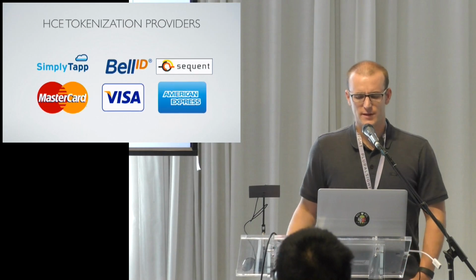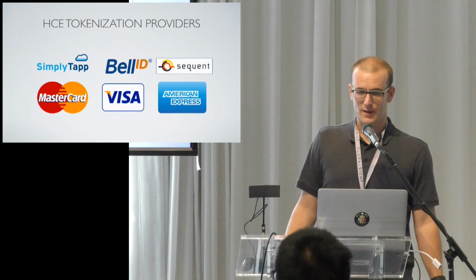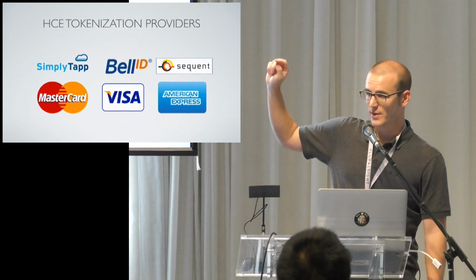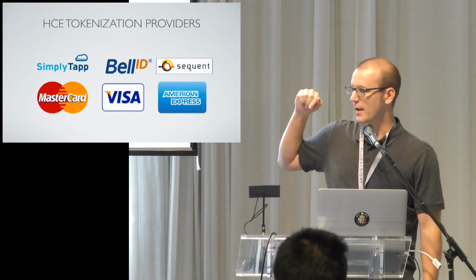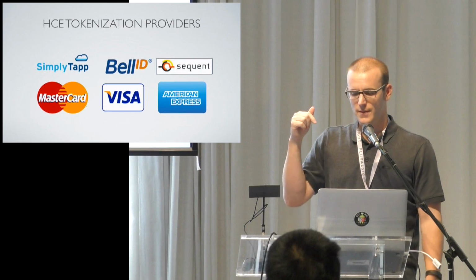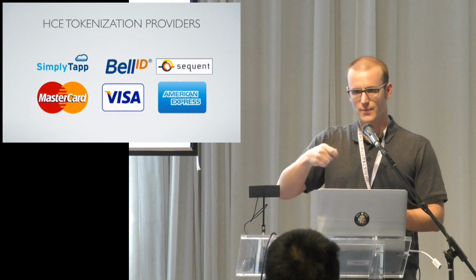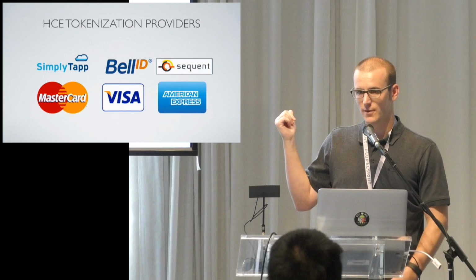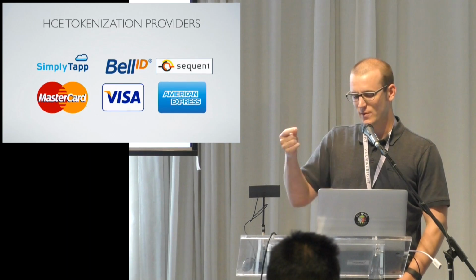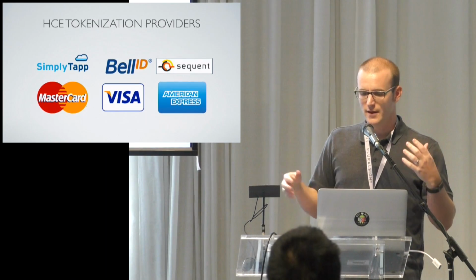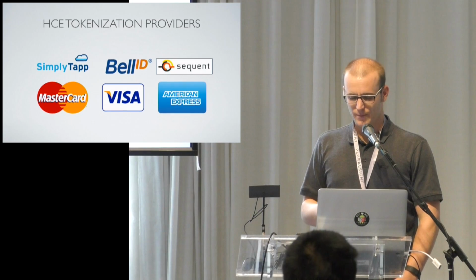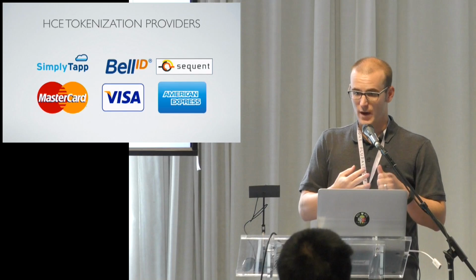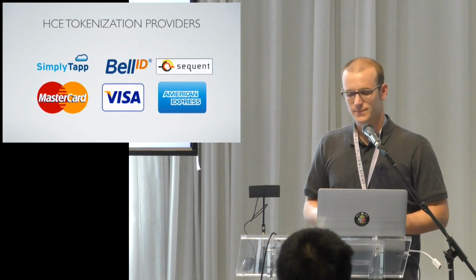So, some tokenization providers. Most of these require partnerships and you need to be a bank, but the one that is not is SimplyTap, and I want to give them a big shout out. They're based in Austin, and they've been really helpful. The logic I got for sending a Visa card payment is actually from one of their GitHub projects, so it's referenced in mine. But I used their logic and built a whole custom UI on it and the way that the app interacts. They're really cool. They have an open SDK for the mobile app as well as for issuers.